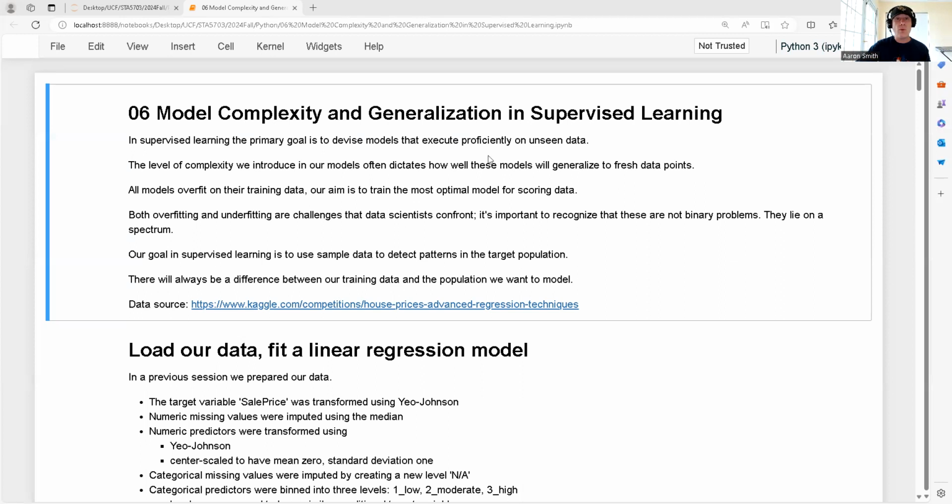So our goal is to build a model or models that perform well on unseen data. So the data that I haven't seen, the data that I need to make predictions on that's coming down the pipe, but I don't have it yet. And so what we're going to do is hold out some data that's going to be our validation data, our test data. We're going to hold this back in my training process and not include that. And this is going to take the role of the unseen data.